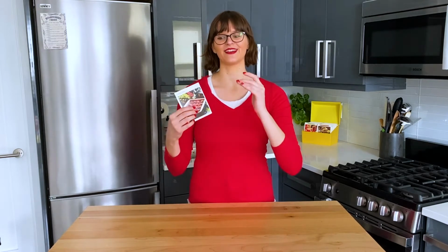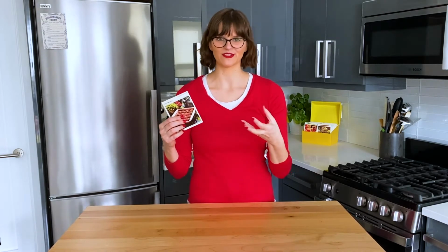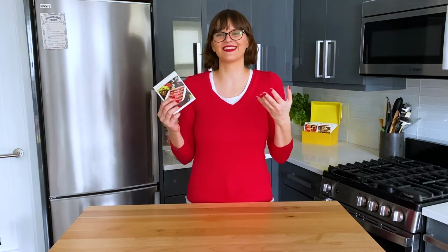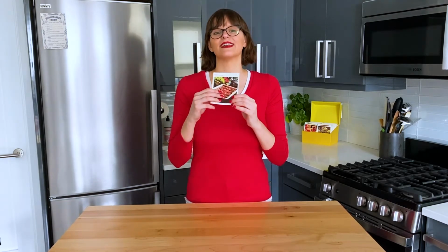I'm excited for this dish because it reminds me a lot of something my family makes frequently, which is cabbage rolls. It's pretty much exactly the ingredients for a cabbage roll without the cabbage. It's the rice and the meat and onion in a ball with the tomato sauce. I'm excited to see what cabbage rolls taste like without cabbage. But I just think it'll be kind of cute and cozy and delicious.